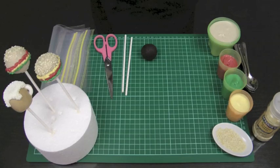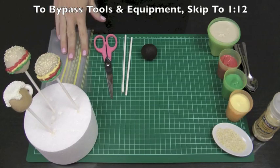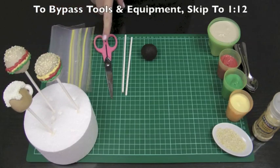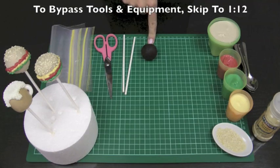Tools and equipment that we will be using today. I've got my polystyrene block, I'm just resting my pops in that today. I've got 3 Ziploc bags. I've got a pair of scissors, a couple of lollipop sticks. I've got my pre-rolled cake pop ball.